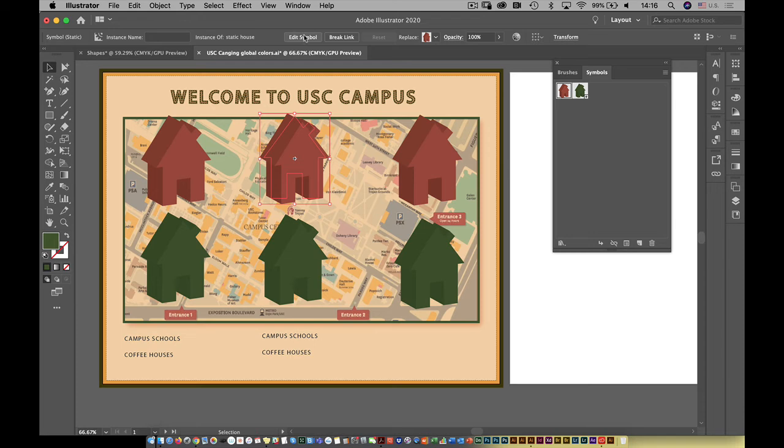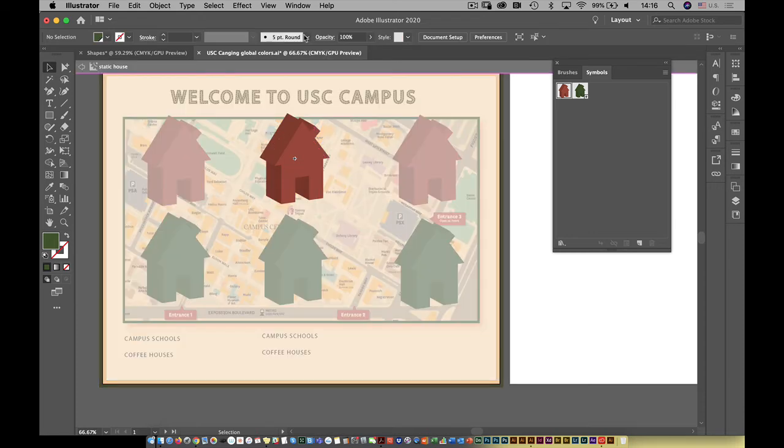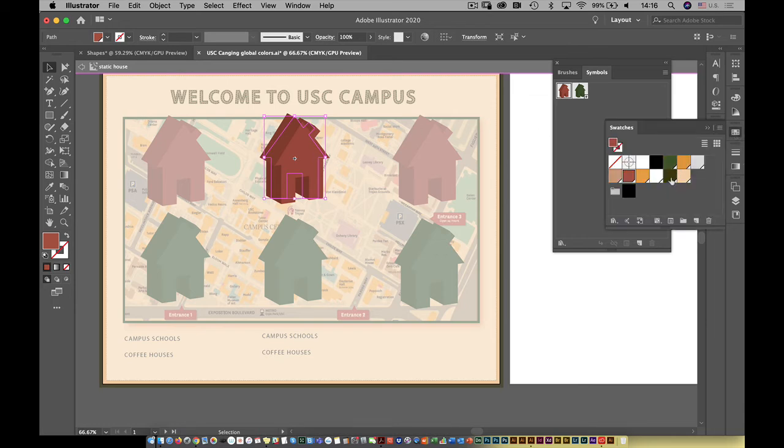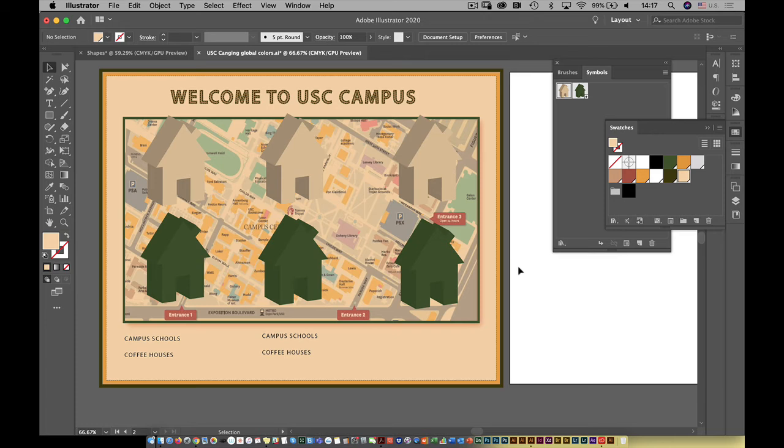So I'm going to say edit symbol. And I'm going to go to the one that I have there. And I'm going to change that, let's say, even to not the same. I'm going to change it to this color. And I'm going to double click, and look what happened. All of them changed. And I'm thinking, I wanted to change only the middle one. The others I wanted to be the same, but they're not dynamic, so they're all connected to each other.